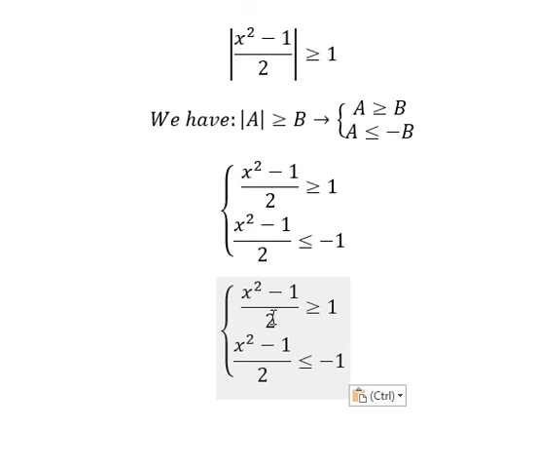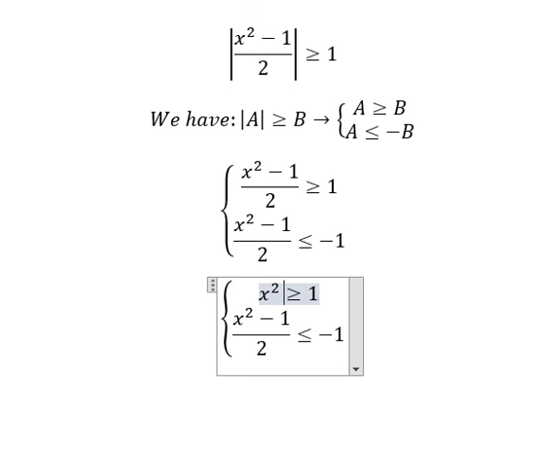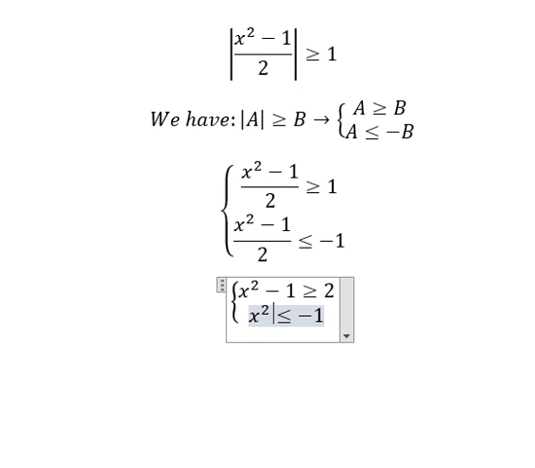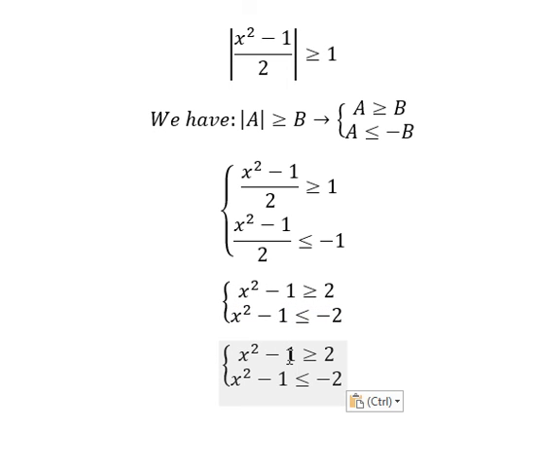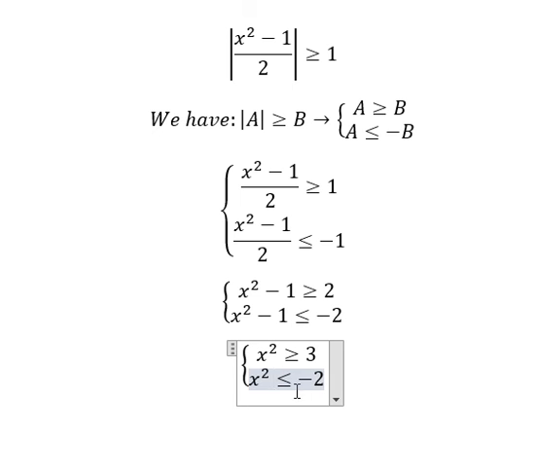Now I will put number 2 go to the right, similar for this one. Now I will put negative number 1 go in here. And you get 2 plus 1 is equal to number 3. This one go in here. You get negative number 2 plus 1. You get negative number 1.